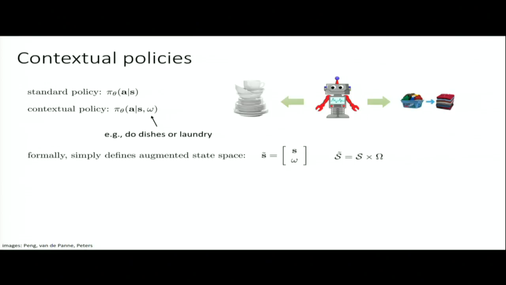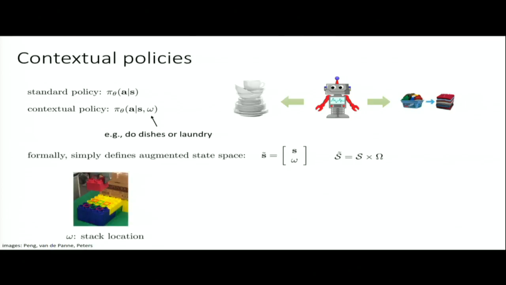There's a little bit of additional cleverness you can do if you know that part of the state space is a context, because contexts don't change during execution. No matter which action you take, you will not change the context. You can exploit that a little bit in some ways, but the simplest and oftentimes very effective thing to do is to simply make the context part of the state, forget about it, and just do the thing normally. Then you're basically back to the Atari setup. Now there's something in your observation space that tells you what you're supposed to be doing, and you can stop worrying about it.